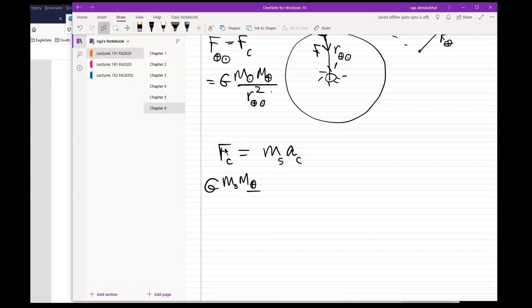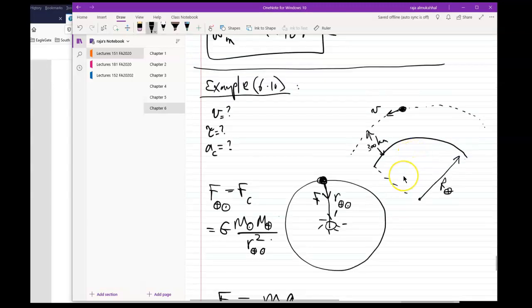Anyway, and then you have the centripetal force, which is the gravitational force, G, mass of the satellite, mass of the Earth, divided by the distance between them, which is what? The radius of the Earth plus that height squared. What's the height that I'm talking about? This one right here. So you're going to add this height right here plus the radius. The radius is right there. That's the radius of the Earth plus that height. So the total distance from here all the way to there, oops, I'm sorry. The total distance from here all the way to there is basically r plus h, where r here is the radius of the Earth. You got that?